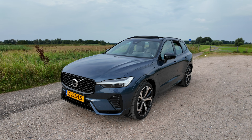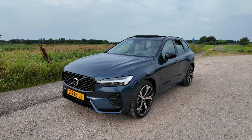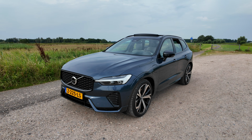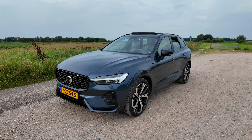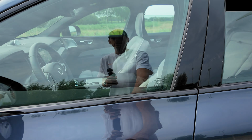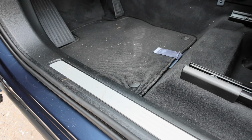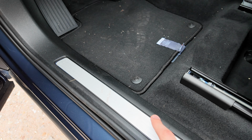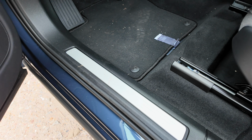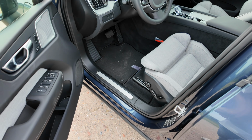The first one is in the naming of this car. So the Recharge branding of the plug-in hybrid Volvos, that is being completely dropped. So is the Recharge branding on this car. So for example, if we have a look on the door sills of the car, that used to say Recharge, but on this one it says Volvo, and the plastic is still on this one as it's still so brand new, and let's just keep it on there for now to keep it tidy. But yeah, Volvo, and no Recharge anymore.